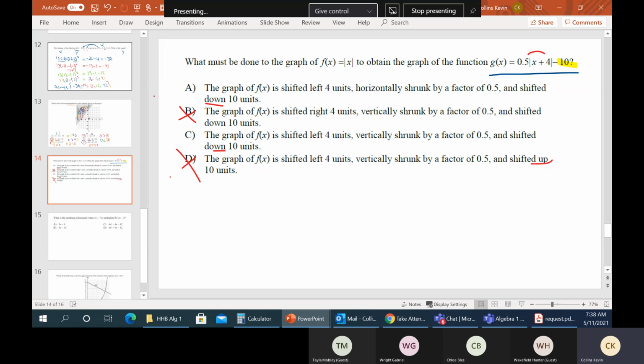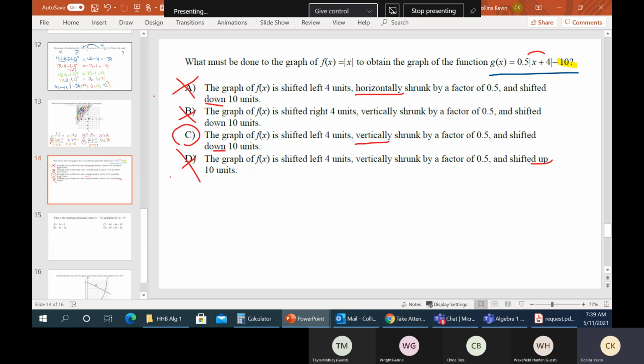You don't have to write the whole thing out. You can just say H or V. So is vertical up and down, or is horizontal up and down? Which one is it? So horizontal is actually left and right. So that's not our guy. So this one says horizontal. This one says vertical. So this is not our guy. Okay, so vertical is up and down. So that would make that our guy.